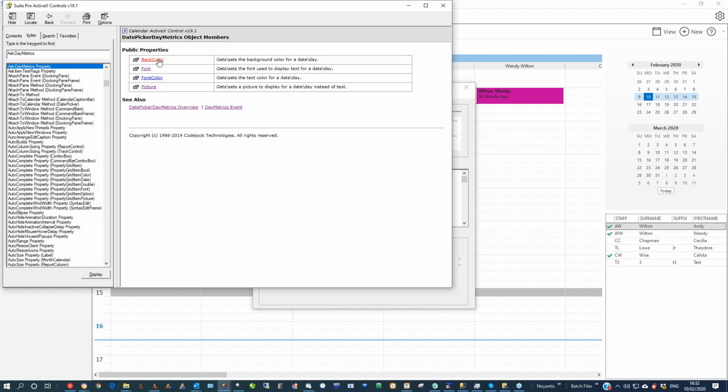Just looking at the docs, it looks like it is definitely possible. It would be nice, I'll be honest, to know if that date, because you really would want to know. You wouldn't want to go querying your table to see if you've got anything for that date. You want to know if it's already in bold.